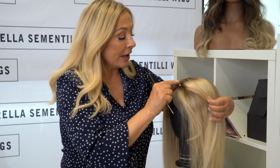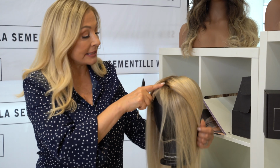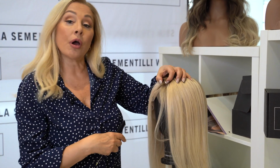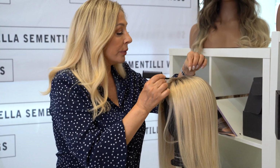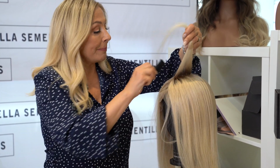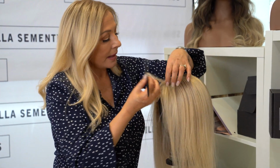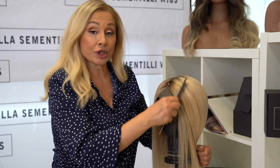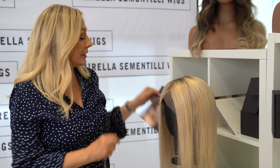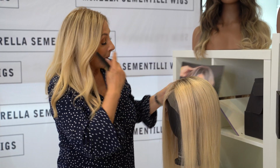So we're going to take down the pins right down to the very base, keeping it nice and tight. That's also a good indicator on where your part is going to be. So we're going to just make sure that we follow a nice clean part right behind that, like so. Okay. And once our parting is selected, again from our picture as being our inspiration, as you can see, the part is right there in the center.